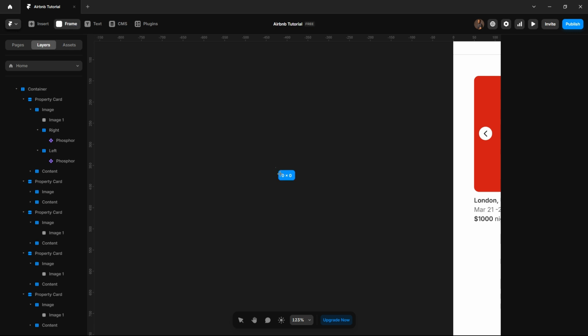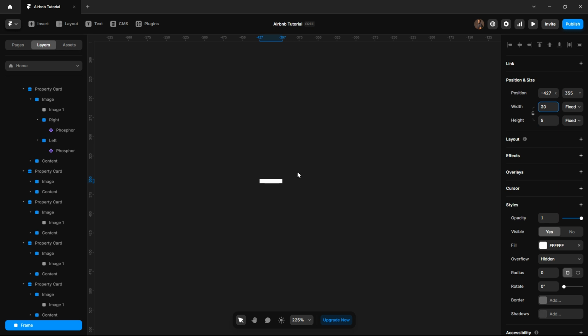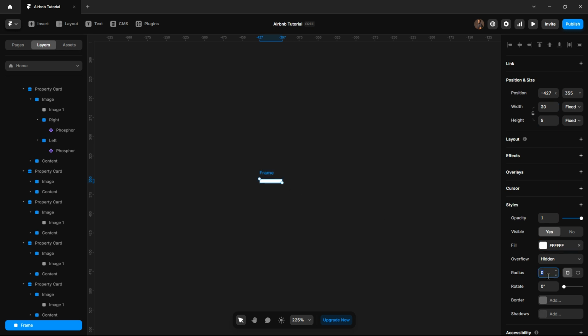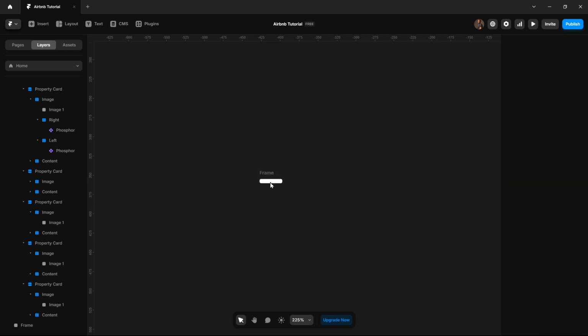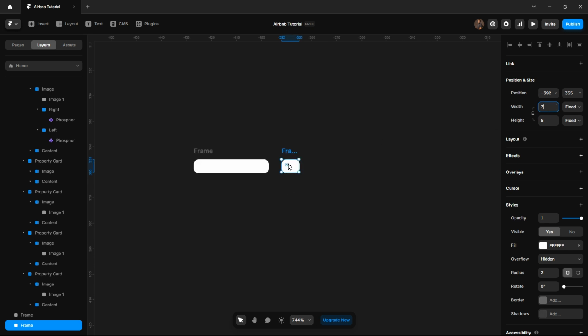So just click on F. After you've done that, mine will be 5 and 30 for the long one, and make it white 100%. Then make the radius 2, and then let's do 5, because for this tutorial we just want 5 images. So let's make the width 7, and duplicate it.